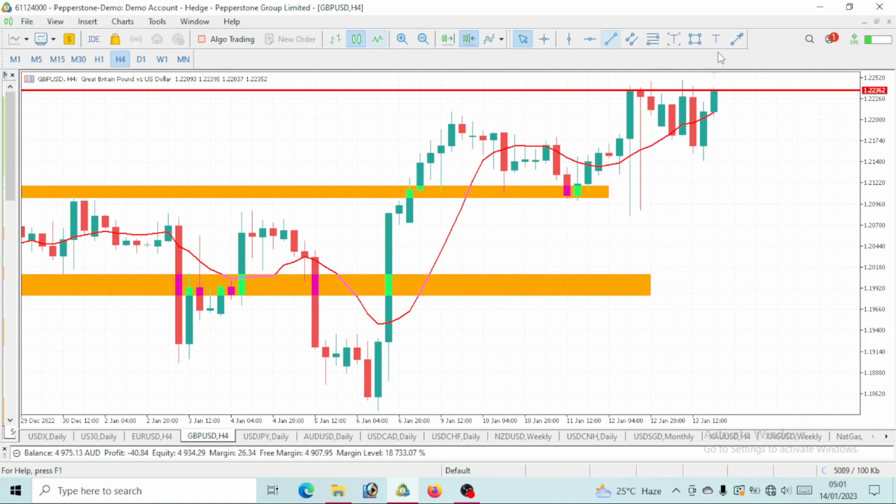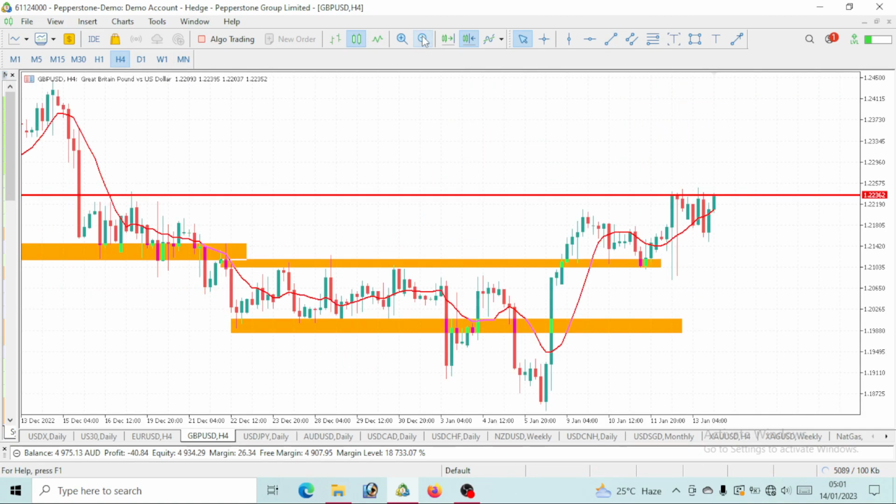So we will now go to the 4-hour time frame, like I said. Before you place any trade, you would want to know the trend, and you would want to see that the 4-hour time frame matches the trend of the higher time frame. You can see on the weekly time frame, you are bullish, you are expected to go long. Daily time frame, same thing, bullish, you are expected to go long. Now, when you go to the 4-hour time frame, your 4-hour time frame must also be bullish.